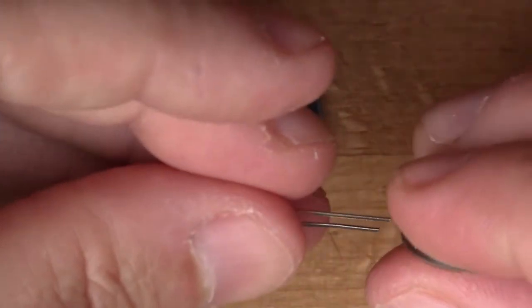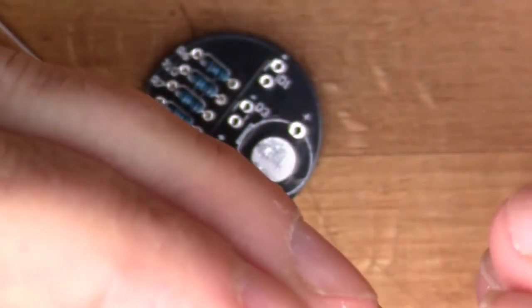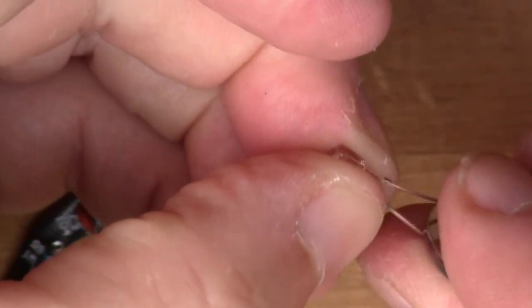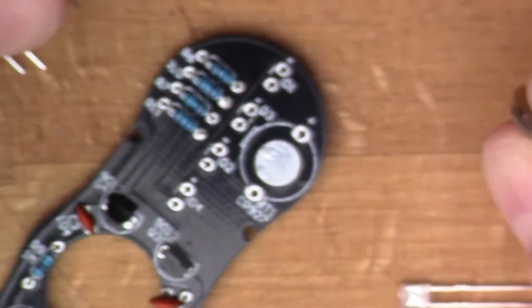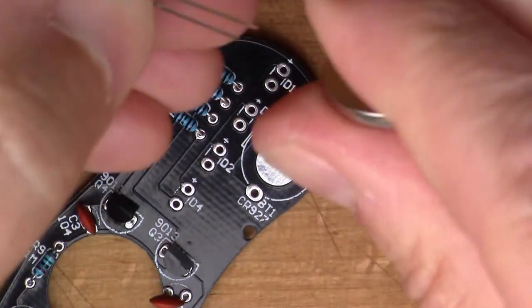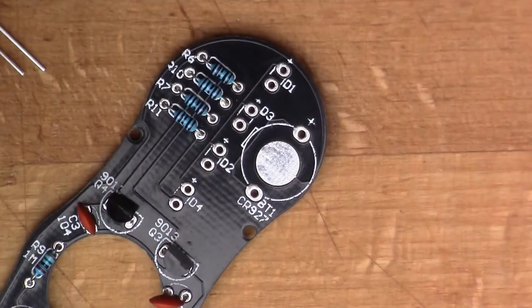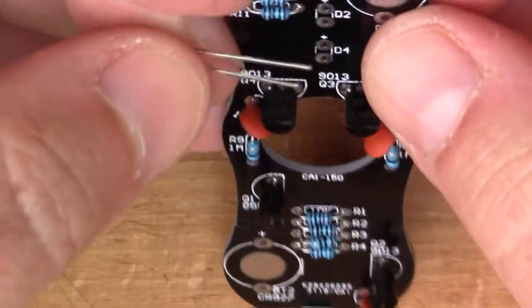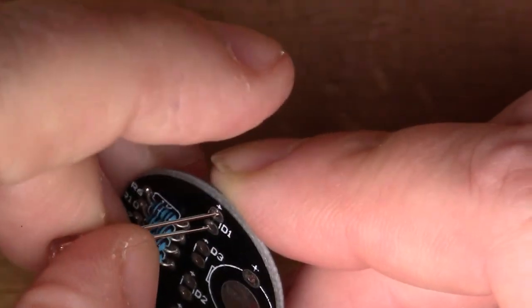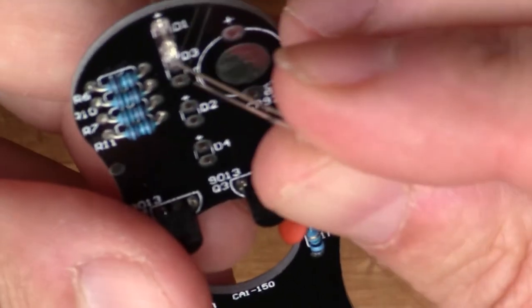Wonder what we've got here. Oh, that one doesn't seem to light. There's a red. Oh, green. Okay. What's that one? Blue. So there's no guidance as to which one goes where. So I guess I'll just put them in randomly. Doesn't really matter, I suppose.